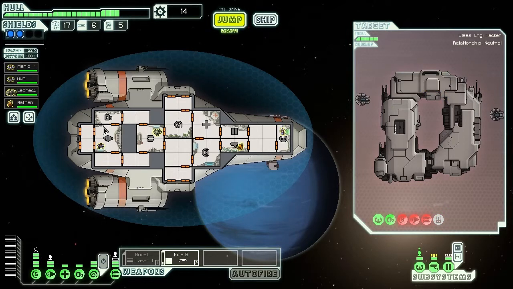Does that mean we don't get anything? Damn. I just used all of those for nothing. Well, switch back to burst lasers so it doesn't start using firebombs next time.